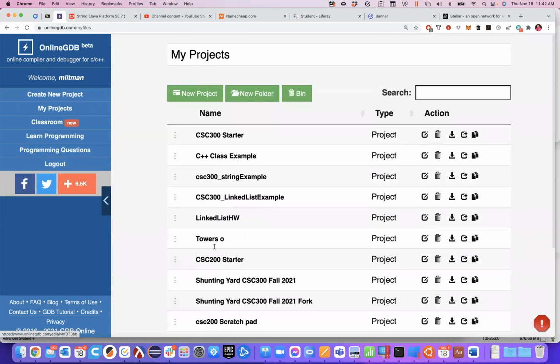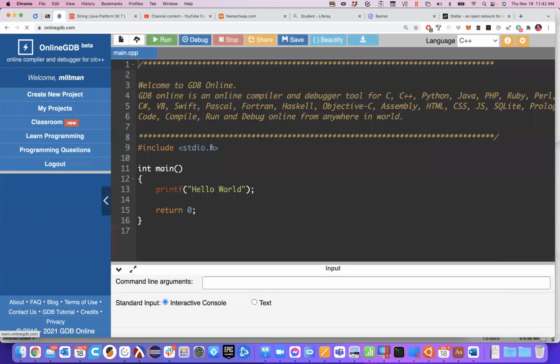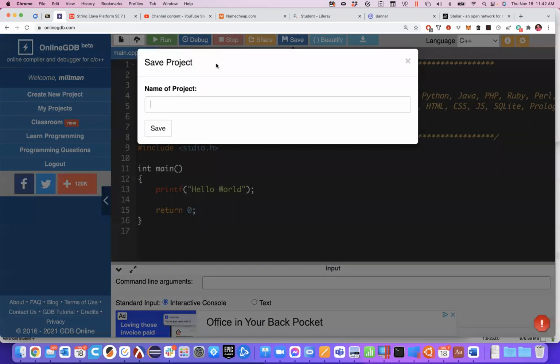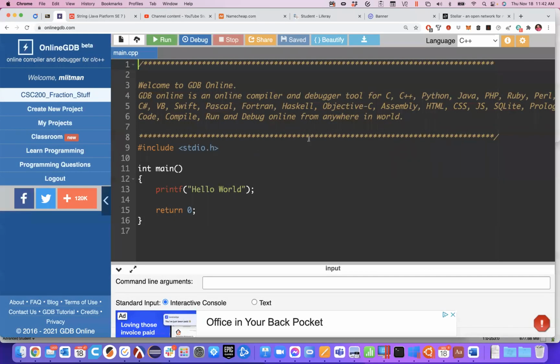Okay, so we'll create a new project for it. Let me go ahead and save it. We'll call this CSC200 fraction stuff. Something like that.